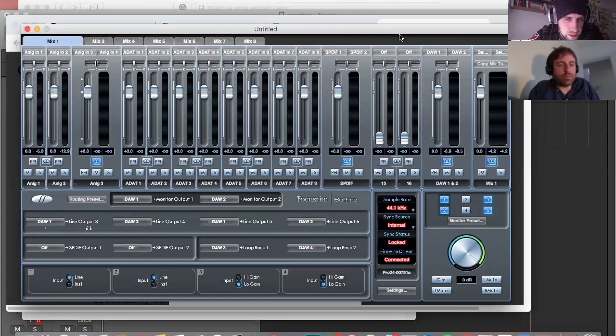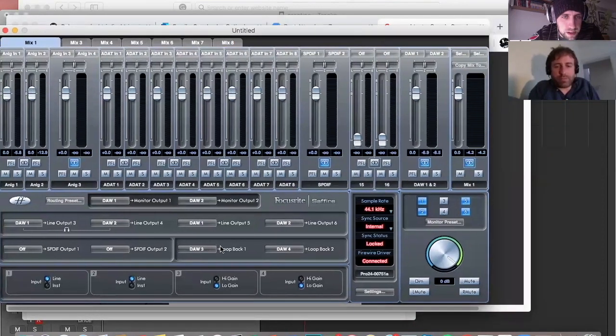Because if you look at the loopback section of this mixer, Sam, just maybe hover your cursor over that, down in the middle. We'll just read here. This says DAW3 to loopback 1, DAW4 to loopback 2. Now in the mixer, DAW stands for digital audio workstation, and those are the names for the 8 outputs. So there's actually DAW1 through to DAW8.